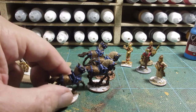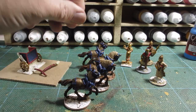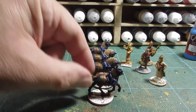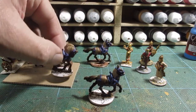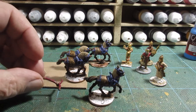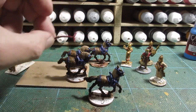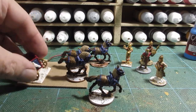Horses are all sorted and done. Gone for purple, obviously being royalty. Most royals seem to like purple. So we've got a couple of horses with their heads down and a couple of horses with heads raised. I'm thinking of putting the heads down ones in the middle, like they're taking the strain on the yoke. I'm just painting the yoke pole. It's got to go across the middle, and then obviously I've got to make something to connect the two outside horses and the chariot body.